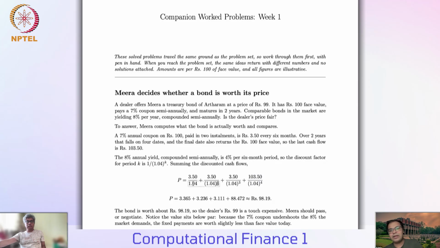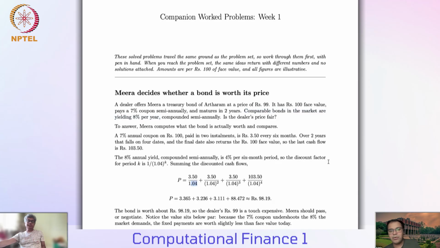So that is coming in from the fact that, remember, comparable bonds in the market are yielding 8% per year, right? So this is 8% per year. Again, we have to translate it in terms of what it means in terms of 6 months, because remember the cash flow is coming in terms of 6 months. So that is actually then corresponding to 4% per 6 months, right? So therefore, what we end up getting is that now we have all the ingredients that we want to put in the pricing formula, right?